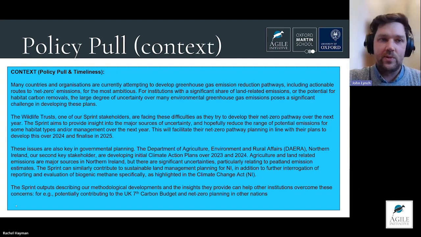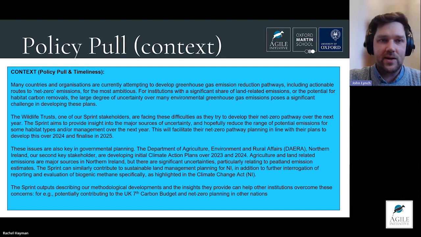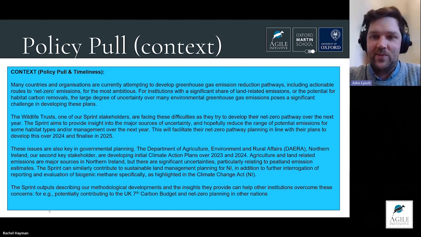So the policy pull context, about half of this was in my initial submission of interest to the project. Then, as it made it through that stage and we went into the co-creation with the stakeholders, with Rachel coordinating through Agile, we fleshed it up into this even more specific policy pull through meetings with myself and the stakeholders. Having that extra detail was there in place to map out the theory of change. So yeah, I think that covers everything I was going to say on that one. If you want to move on, Rachel.